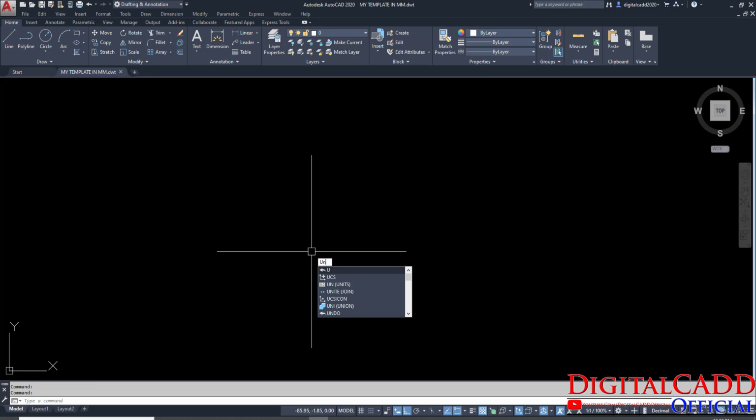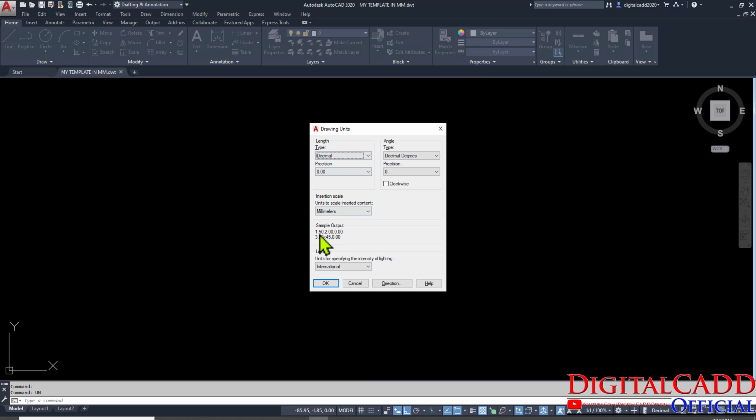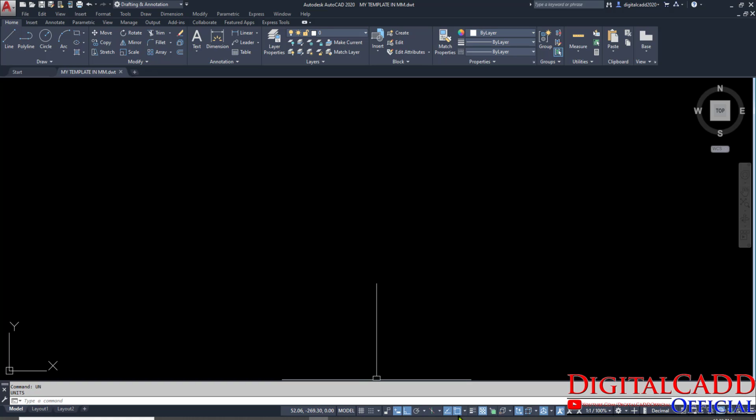Suppose we type UN, then you can see decimal, precision, and millimeters are already set. The four buttons are already set. The menu bar is already set. The size of the crosshair cursor is already set. The location of the UCS icon is already set. In this way we can save our time.